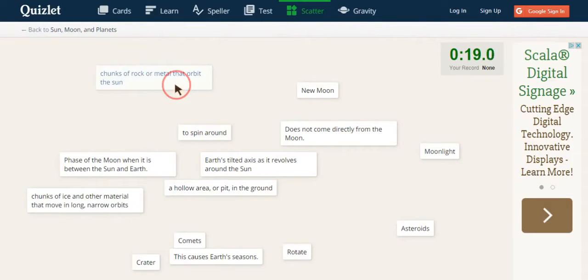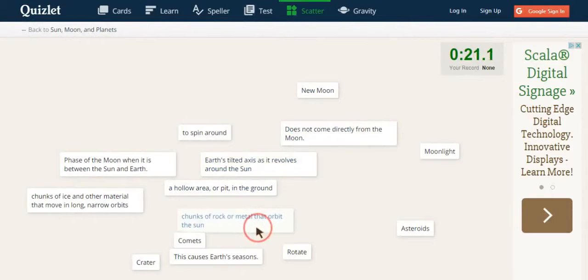Chunks of rock or metal that orbit the sun. You're going to be looking over here, and you're going to say, what if you put it as moonlight? I'll throw it up there and, oh, no, it's not that. And then you come down here, and it's not a comet. What is it? Oh, that's right, it's an asteroid. It goes through and keeps track up here of how long it's taking you. If the students do have a username and password, it will keep track, and they can compete against themselves and against each other.